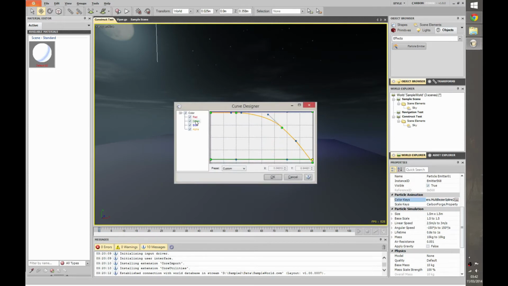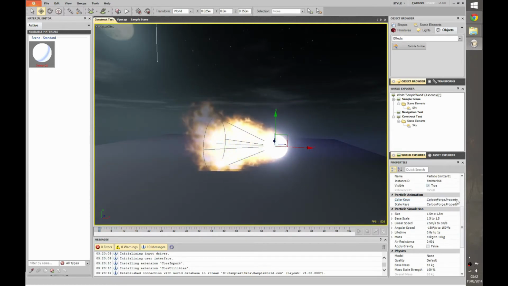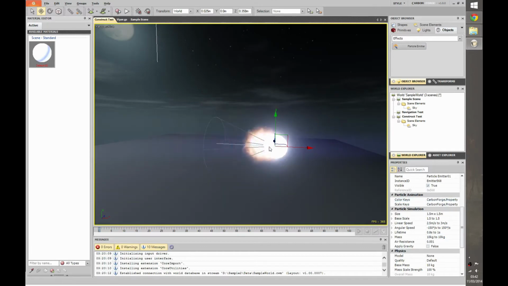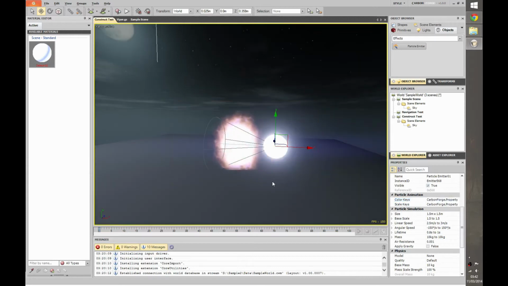Maybe we're going too small. Let's go much higher. The main issue here is that this texture is actually yellow, so tweaking its color is somewhat difficult, because we're using a combination of the color key that we specify here and the color of the base texture. If I modified the base texture so that it was just white, it would take all of its color from the color key. So that's something to bear in mind.